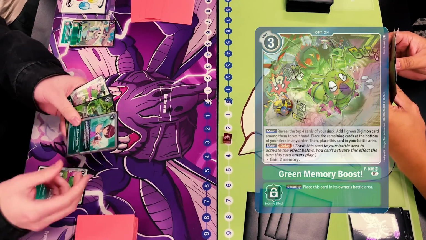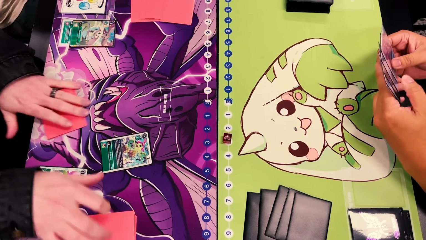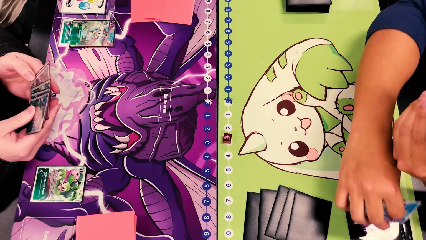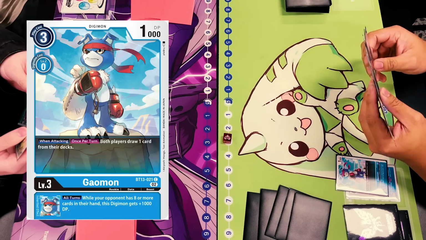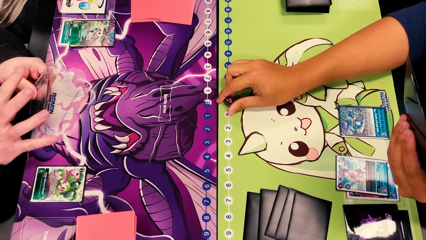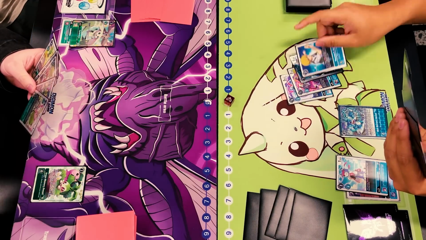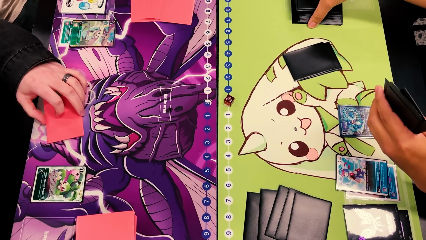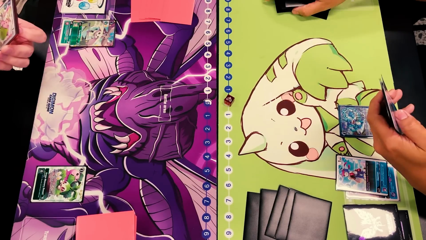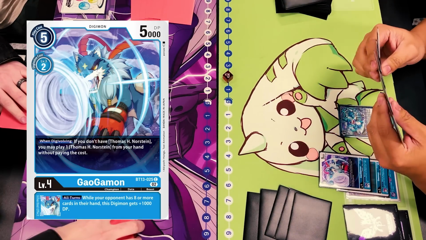So looking at the top 4, I've got a very similar search to what my opponent had last game, and I'm just going to grab the Palmon from that one. My opponent starts, so I'll hatch the Wanyamon and then Digivolve into the Gaomon, and then going to play out a blue memory boost. So they're going to search top 4, much better selection of options here. Grabbing the Gaogamon, they're going to bottom deck the rest, and they still have some memory left on their turn, so they're going to Digivolve into that Gaogamon and pass on 2.